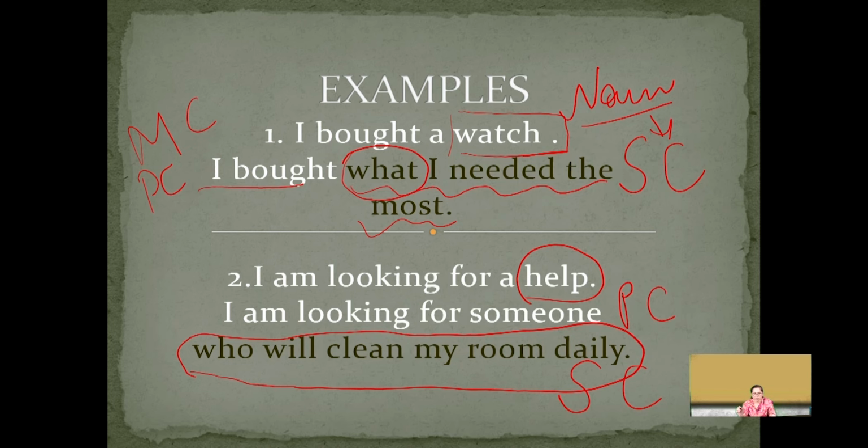So if you get a question like this, identify the principal clause and the subordinate clause in the sentence. Very easy. The principal clause makes sense and can stand on its own. It has a subject and a predicate. And when you are talking about the subordinate clause, how are you identifying it? The easiest way to identify it is that it is preceded by a conjunction. I hope you commit that to memory and never go wrong while identifying the clauses in a sentence.